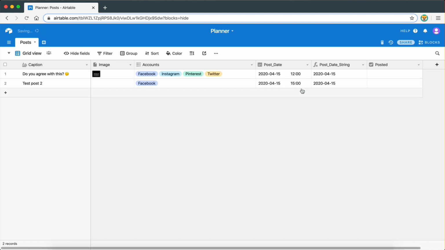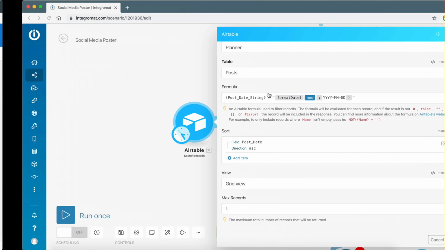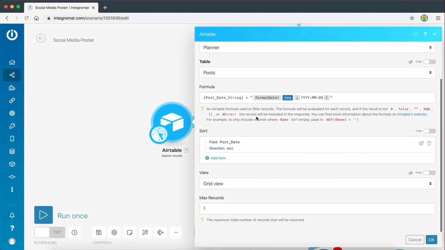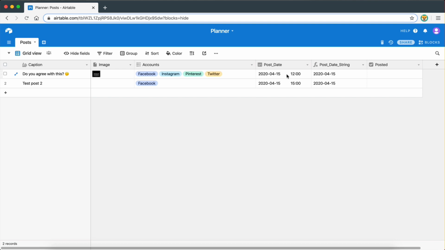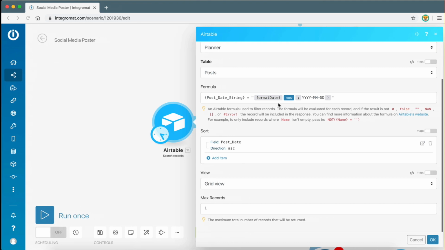The first one is for 12 o'clock, the second one is at 3 o'clock. Both of these posts are for today. So this formula is going to retrieve both of those posts, but we want to sort them in ascending order because we obviously want to make this post first, and then this post second, right? So by sorting them in ascending order, this is going to be the first post.